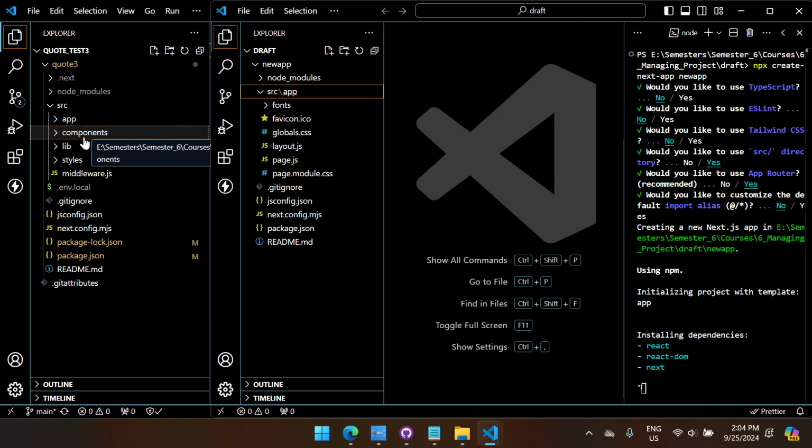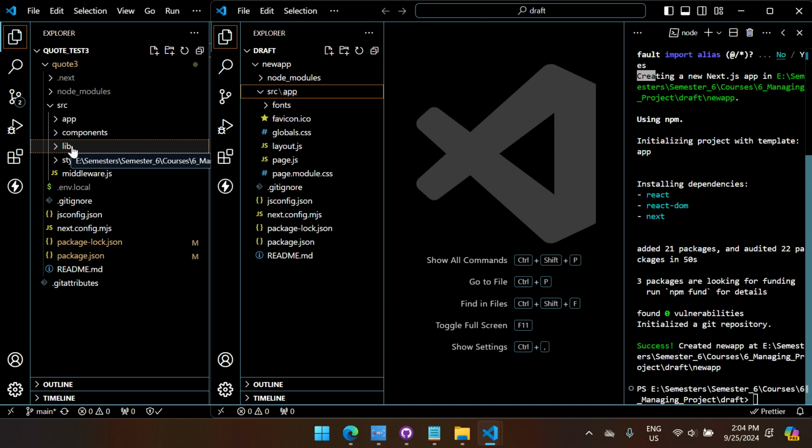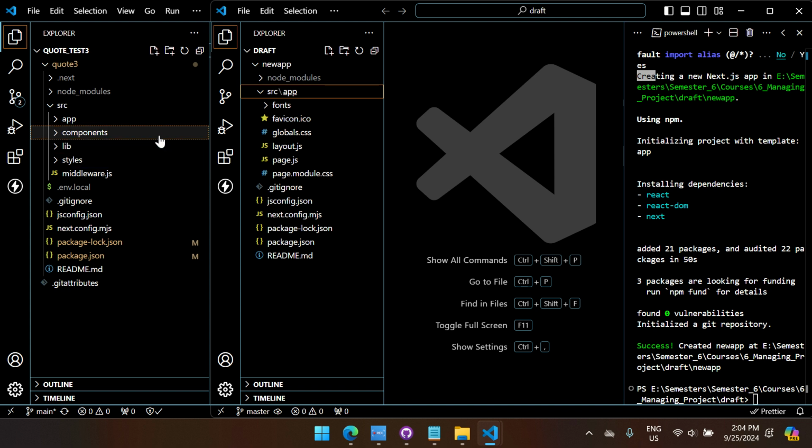I created the components folder for the shared components, which you are gonna use in multiple pages. The libraries, you can call it utilities. They are for functions or any helper functions that you may call multiple times, or you just simply want to separate a file that is already too long.